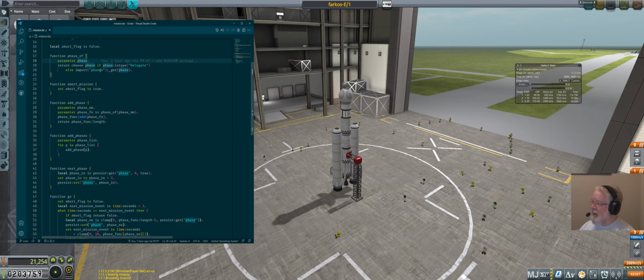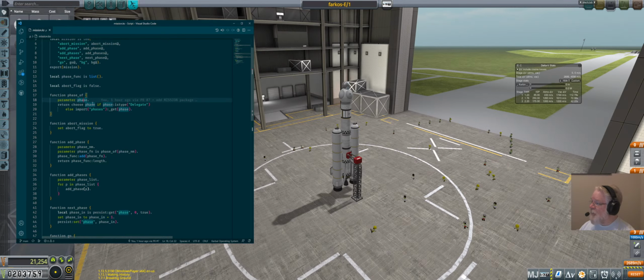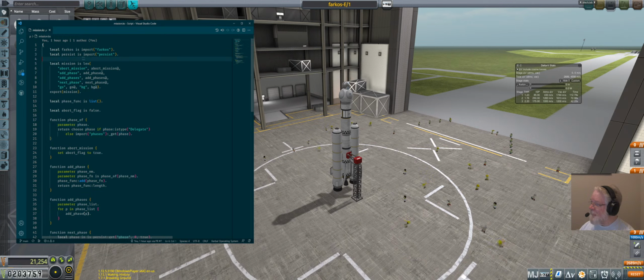So if it's a string, we're going to import phases and go get it. The reason why we can't import phases up atop is because phases, as we'll see in a moment, imports mission. And if I import you and you import me at the top, that means the first thing I do is call import on you, and the first thing you do is call import on me, and that's not going to work because import doesn't return until the thing we're running returns. So you end up getting Stack Overflow.